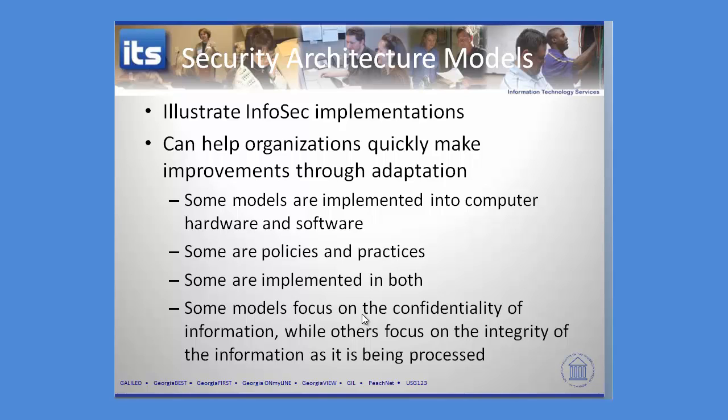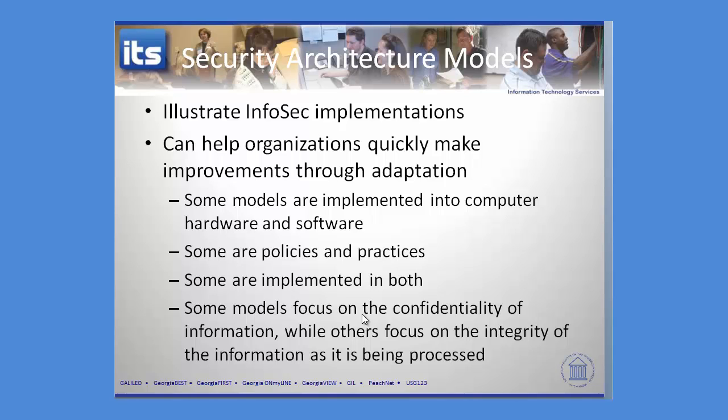So definition: security architecture model. It's a model that helps the organization make improvements through adaptations. The idea is to give you a holistic model of looking at your computing base, and then how do we harden the entire thing, make sure you don't miss anything. You're looking at hardware and software. Some of the models are going to be via policy. Some of the models are going to be via technology. Some are going to focus on confidentiality or integrity, others are not. And so as you're going through this, the idea is to give you a model, this kind of conceptual framework that solves a component of your problem.